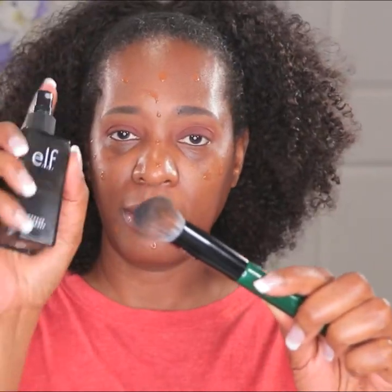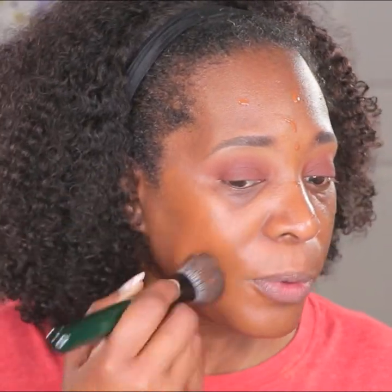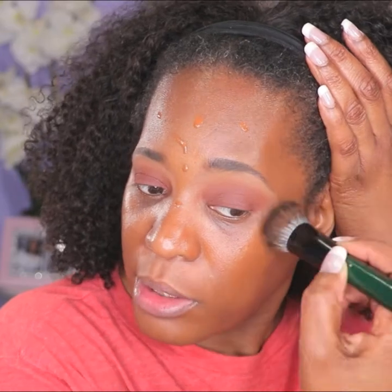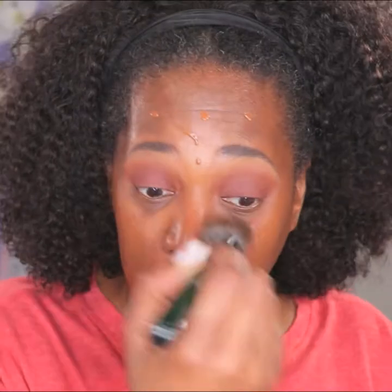So what I do is I will, what is this called? My setting spray, I will spray this into the brush and then I will even out my skin tone. And the reason why I use the setting spray is because that also ensures that my makeup doesn't go anywhere, using setting spray.